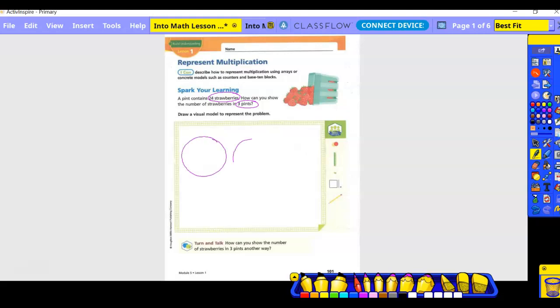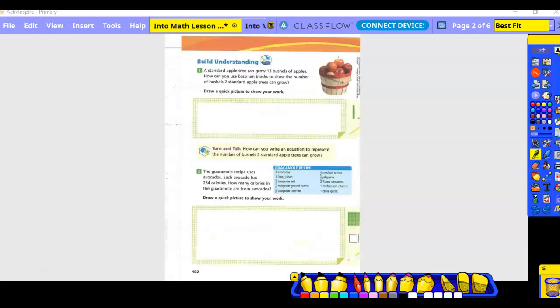We got 1, 2, 3. Now, how much does each one of those containers hold? 24. So I can put 24 X's in here. 1, 2, 3, 4, 5, 6, 7, 8. Okay, so in our first one, we just put 24 sporadically. In our second one, we did 3 rows of 8, which is 3 times 8 is 24. And then in our next one, we did 6 times 4, or 6 in each row and 4. So we would need to somehow represent that, but those would be easier ways to model it.